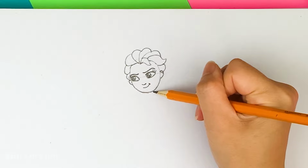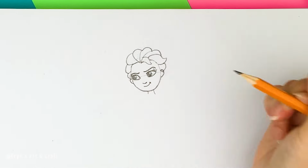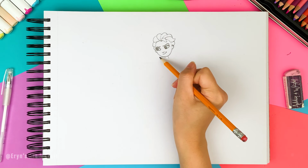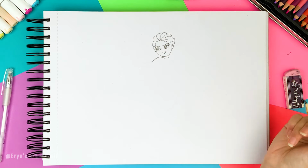Now let's draw the neck. So draw a vertical line that's slightly tilted to the right and draw a tiny line on the left side like this. Now let's draw the shoulder. Draw a curve that's slightly going down like this.